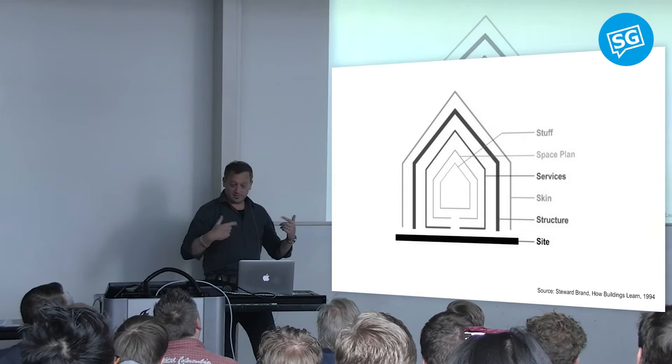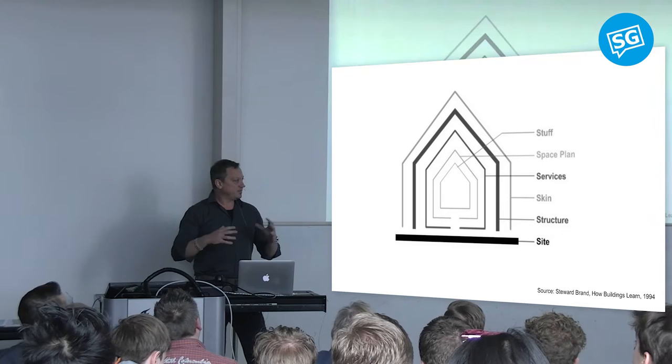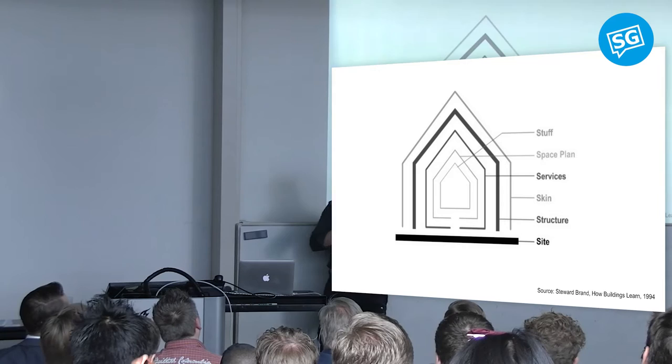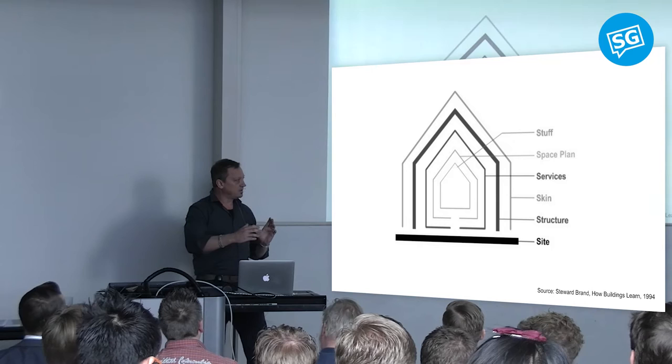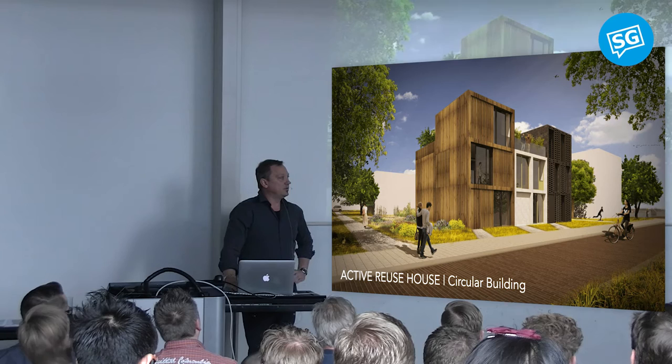And the stuff, if you look at our consumerist society, really gets replaced very often. And then I'm talking about tables and chairs. And what's interesting is if you look at the cycle of replacement and the CO2 footprints that are associated with those cycles of replacement, it's immense. So what's really smart about this approach is if you design and build in this fashion, you separate out all the different layers of the building and you ensure that the elements can be replaced on different scales, as element or component or as raw material, whereby you can ensure that they also get fed back into the material cycle.